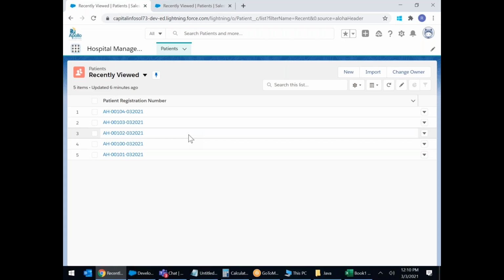Now, page layout. Write down page layout. Fourth one, page layout.